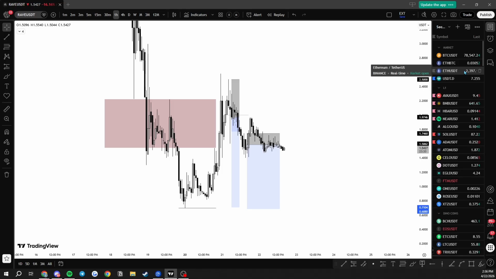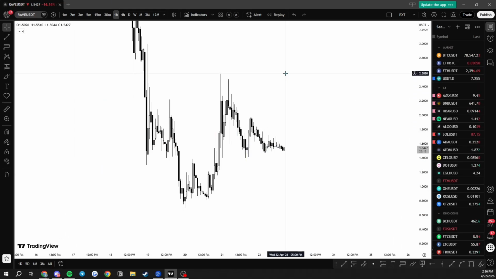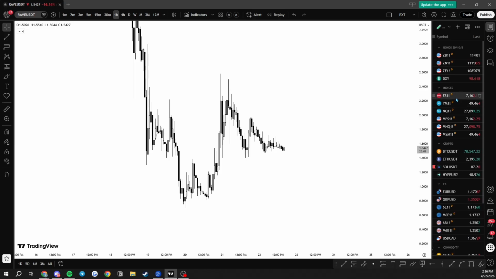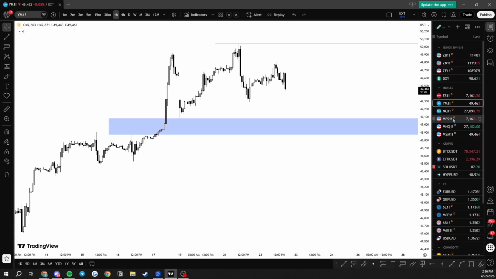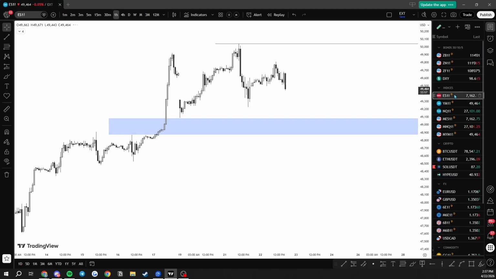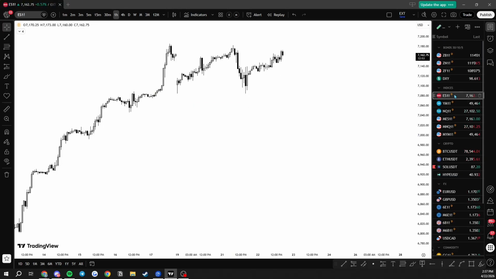In my opinion, either stick to indices, crypto, or commodities, and when you're inside of that asset class, don't even bother looking at anything more than two or three. The only reason that I say two or three is because if you're familiar with SMT, you kind of have to look at all three of the assets to figure out where the SMT is at. But if you're not really looking for SMT, then I would even say that you should only be focused on one. Only trade one asset, because here's the thing.